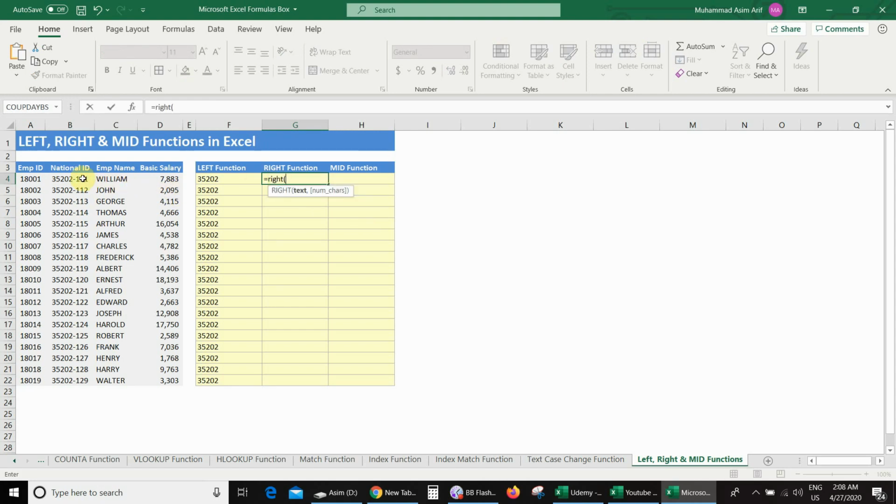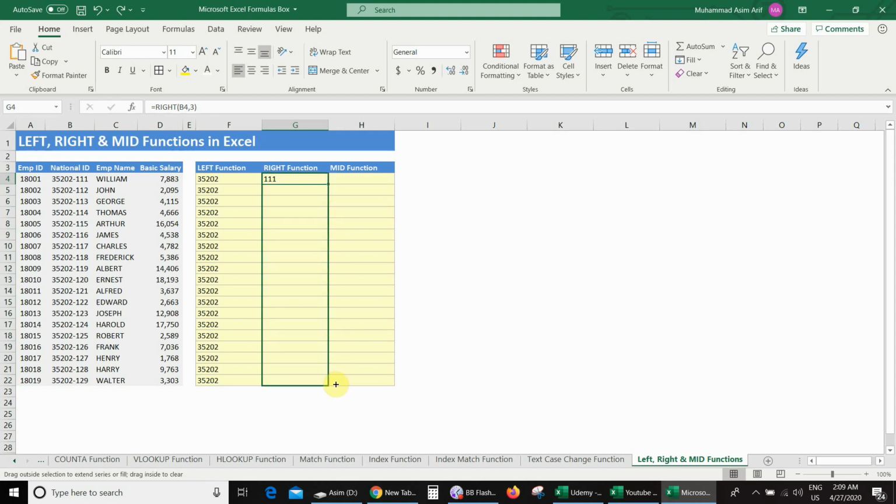I will select this cell again, comma, and in the number character argument, how many number characters should I enter? As you know, these are all 3 digits. So here I will enter 3, close the bracket and press enter. And you can see I got the answer 111. So I will drag this formula down to the bottom and I easily separate these series from the national ID.